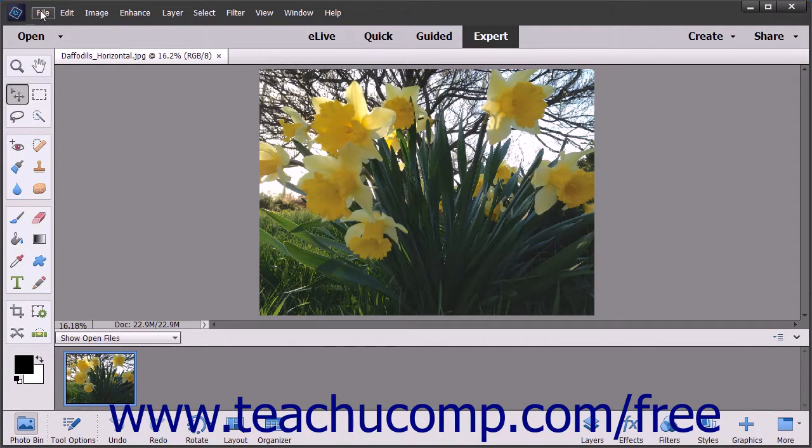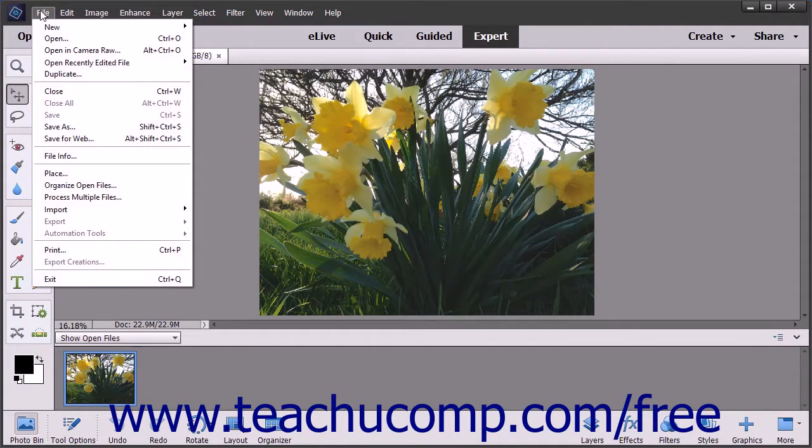The menu bar contains commands grouped by category for performing tasks in Expert Edit mode. For example, the File command contains all the available commands for file management. You can click one of the commands in the menu bar to display a drop-down menu of the available subcommands. You can then click the subcommand that you want to perform. Subcommands followed by a right-pointing arrow indicate that you must make a selection from a side menu that appears when you roll your mouse pointer over that command. Subcommands followed by an ellipsis mark indicate subcommands that, when clicked, will open a dialog box into which you must input additional information or make a selection.